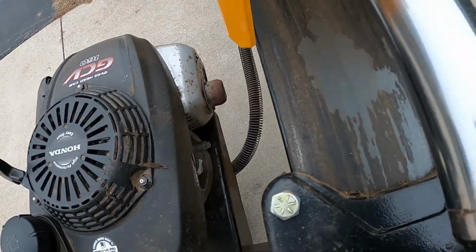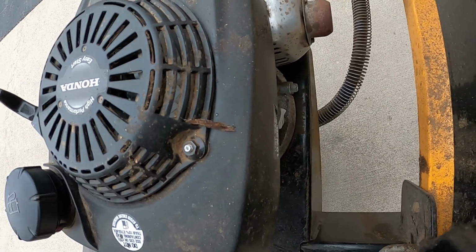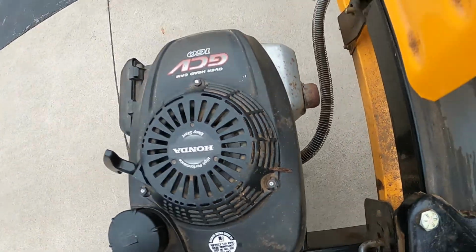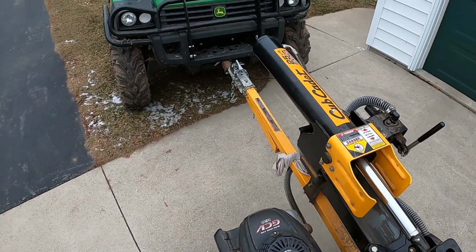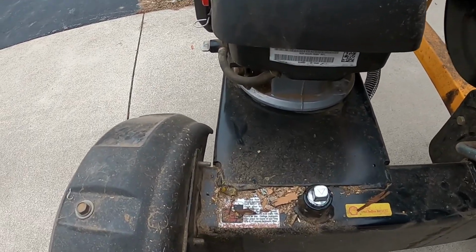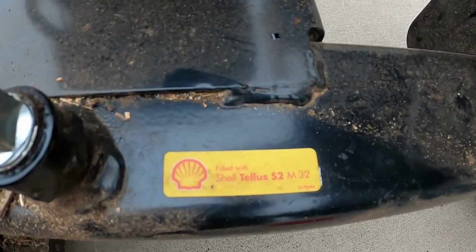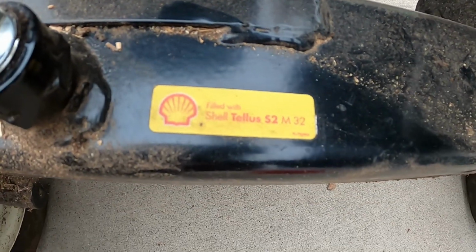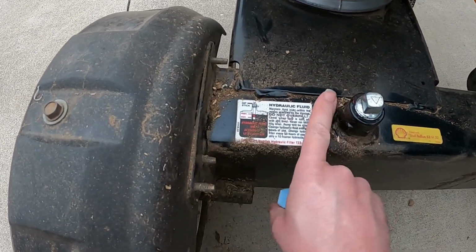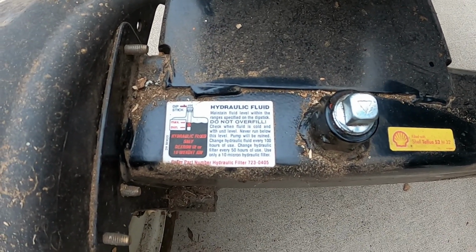You check the engine oil kind of in between the beam and the engine. That's probably not ideal, but it is what it is. So this is where you check the hydraulic oil. They even have the sticker here that tells you what to use for oil, and a little warning sticker, do not overfill.